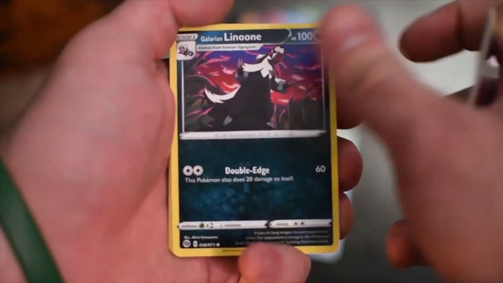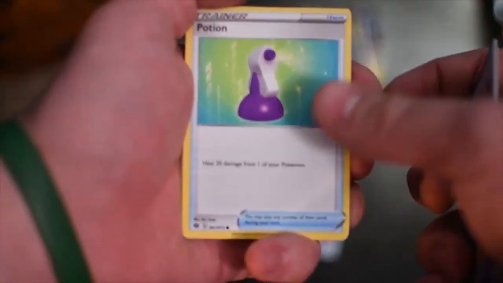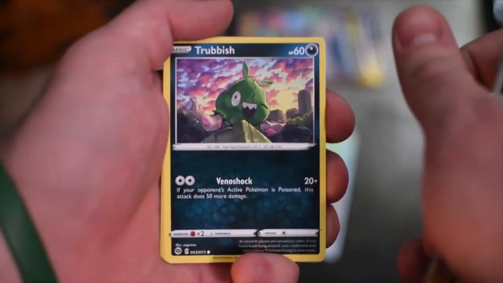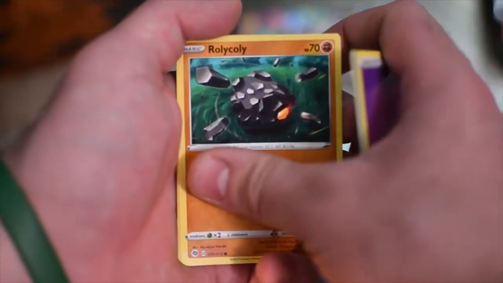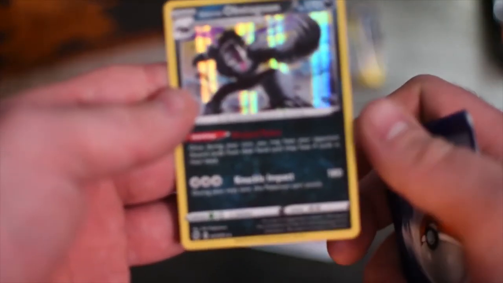Sharpedo. Galarian Linoone. I'm still in a little bit of shock by the fact that this just happened. Potion. Trubbish. Roly Coly. Kakuna. Reverse Holo Lipard. And Galarian Obstagoon. Okay.